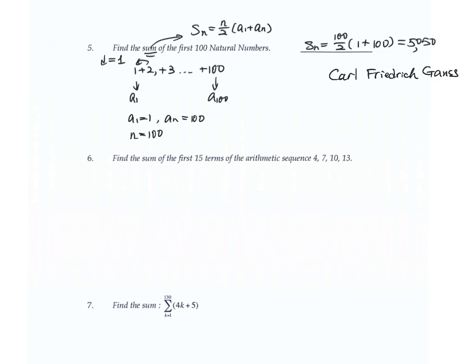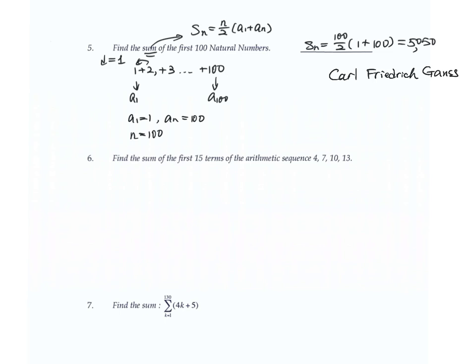When he was I think 7, 8, or 9 years old, his teacher was trying to trick him and put this problem on the board, 1 plus 2 plus 3 all the way to 100. All the other kids started adding it up, and he figured out a pattern and answered it in 3 seconds. So quite amazing. But it also tells you that math is really not hard once you see the patterns in it, right?